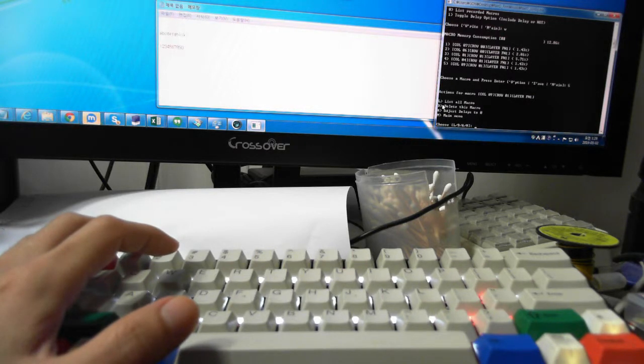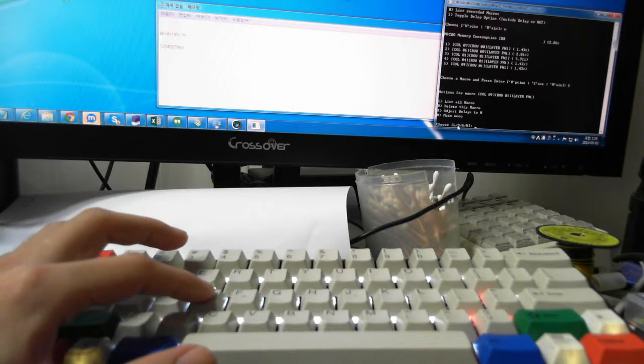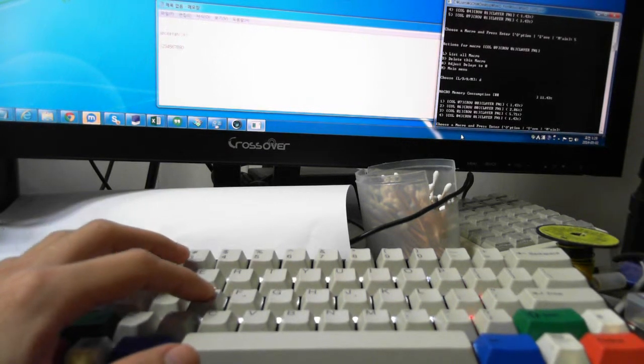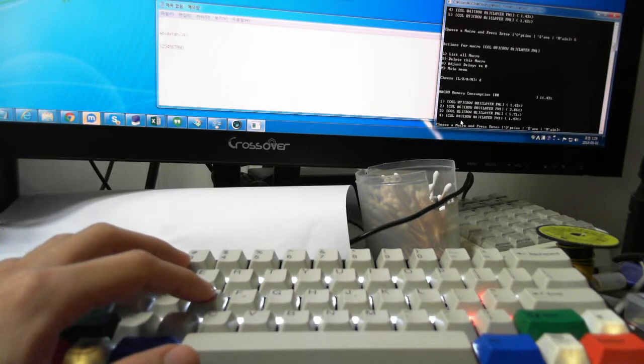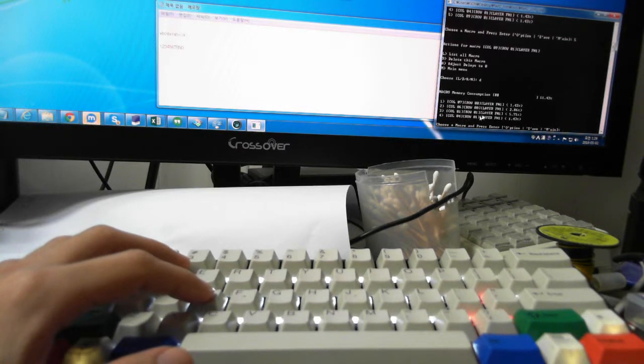For this macro, I want to delete this. To do that, press D. Okay, I deleted it. And for macro number 4, I stored A, B, C, D, E, F, G, H, I, J, K, L.